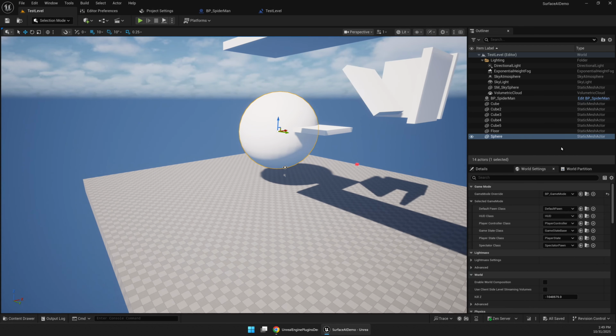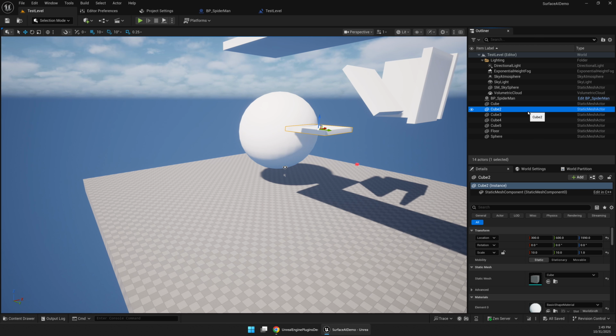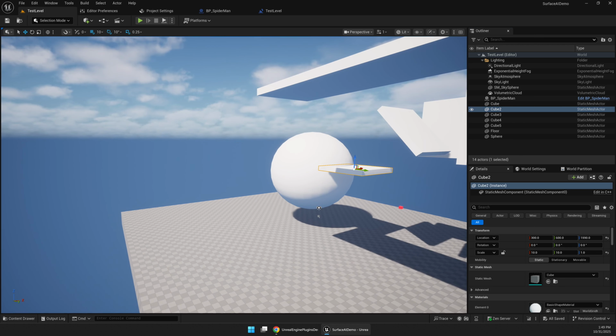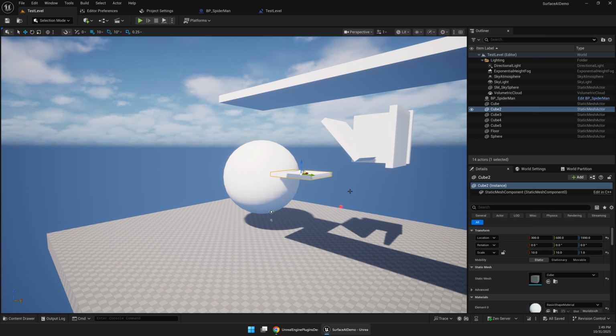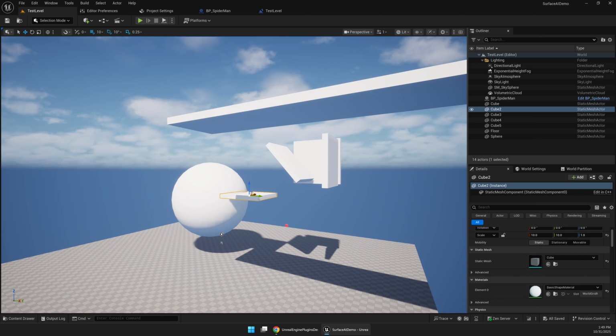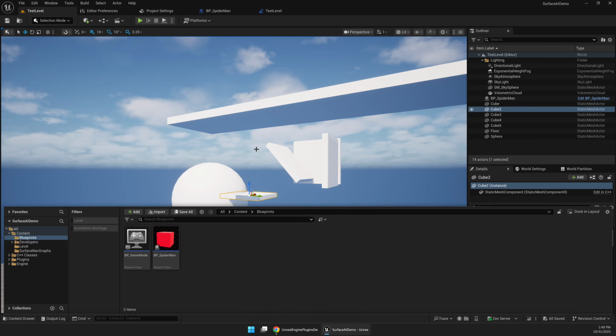All these actors have a static mesh component. This plugin can give the actor the ability to walk on the surface of the mesh.